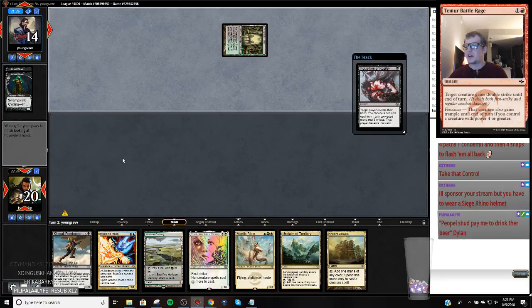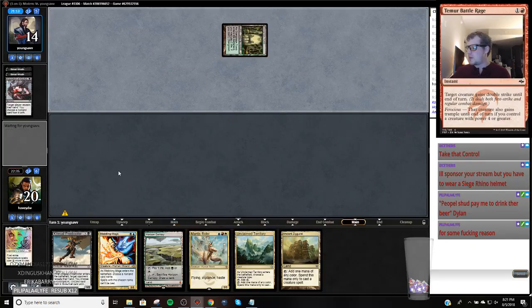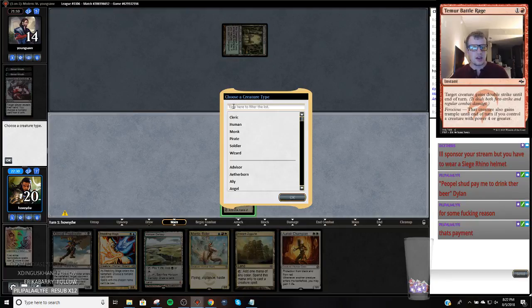Definitely not wearing a Siege Rhino helmet. They don't want to pay me. I want a t-shirt. That's all I want. A t-shirt or a 12-pack. Preferably a t-shirt. I've had so many people call me or comment on my Twitch streams and YouTube, like, dude, I love Founders.